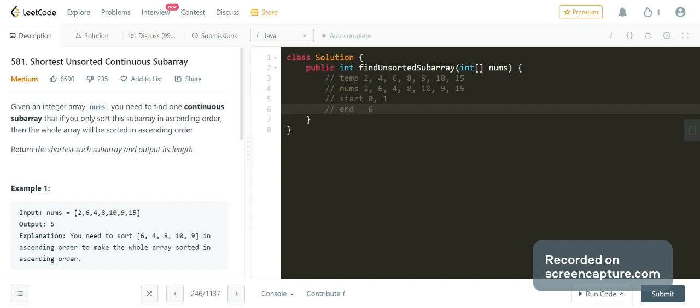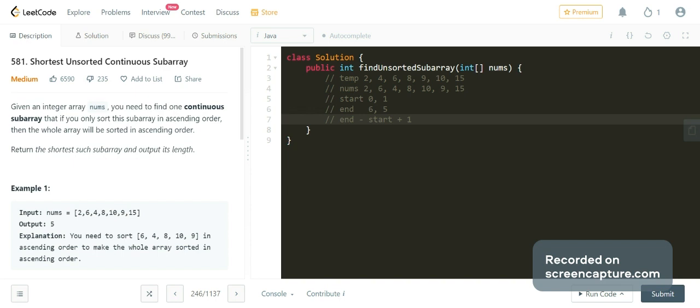If they are, I do end minus minus, so end becomes 5. After that there are no equal elements, so it stops. At the end I'll return end minus start plus 1.